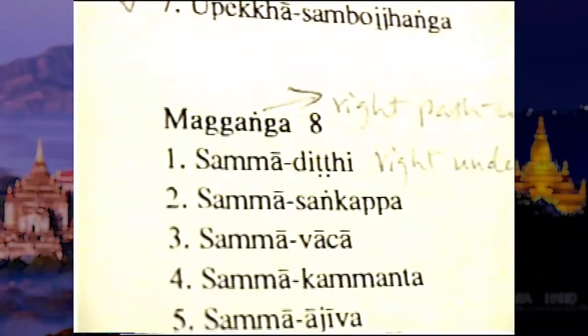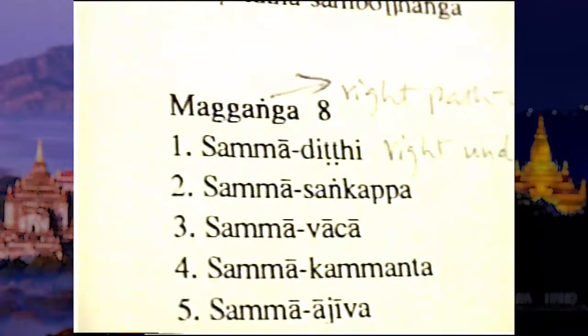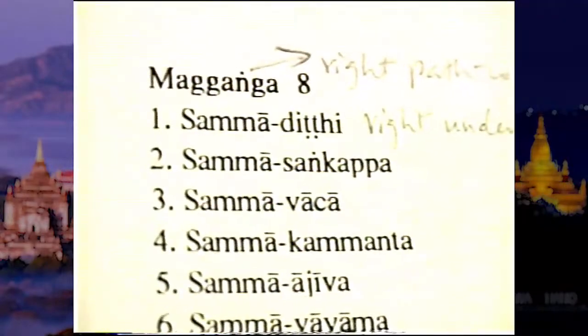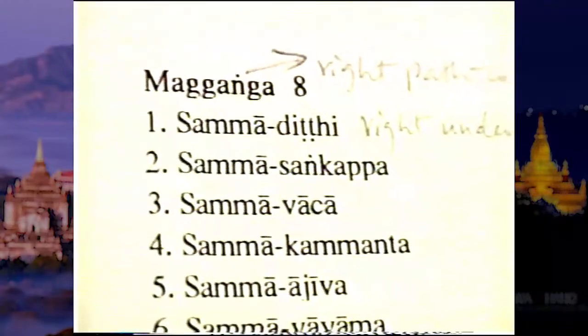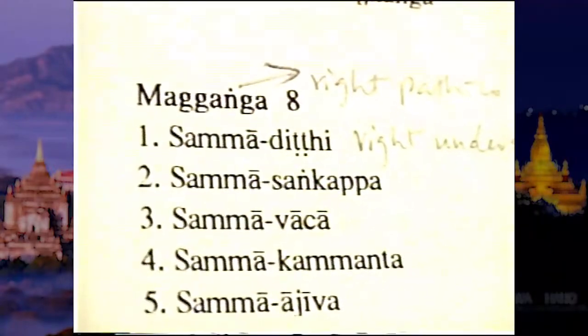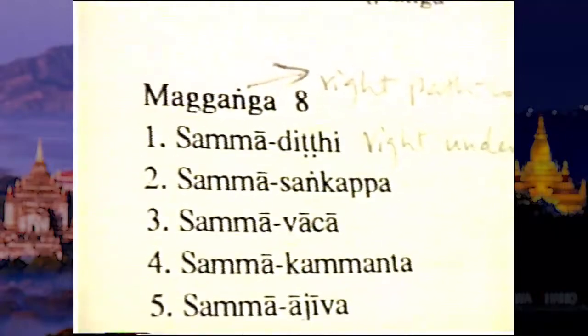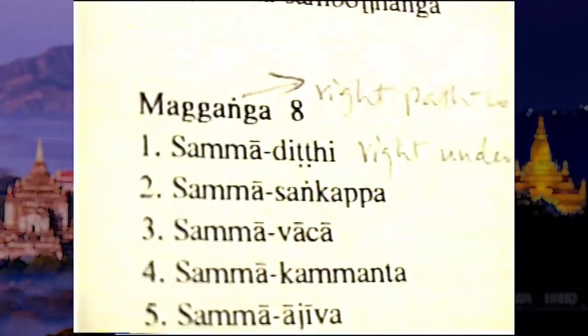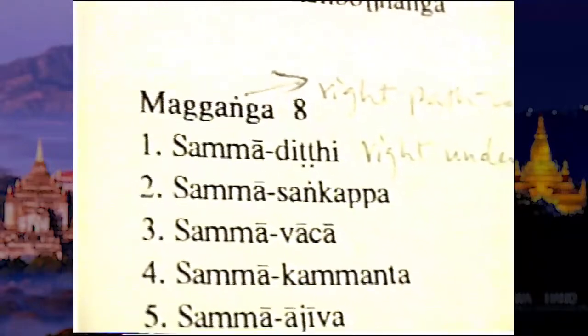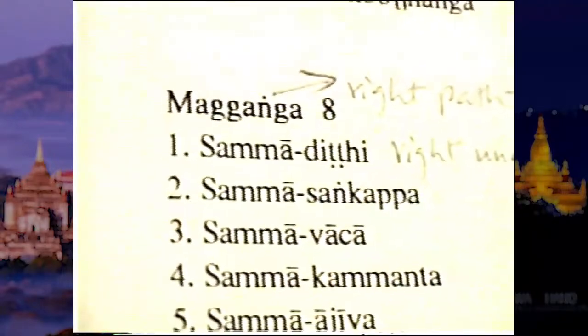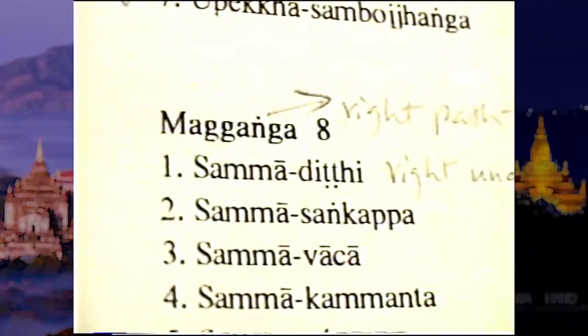And then the second one is Samma Sankappa. Samma Sankappa is translated in the manual as right intention. Now we usually say right thought. Whether it is translated as right thought or right intention, actually it is the mental factor Vitakka. Vitakka is called Samma Sankappa here. So its function is to take the consciousness to the object.